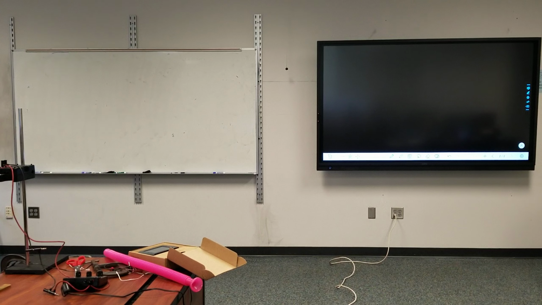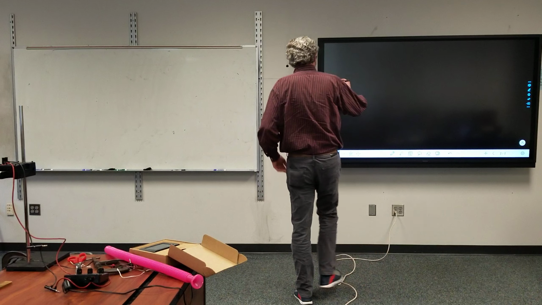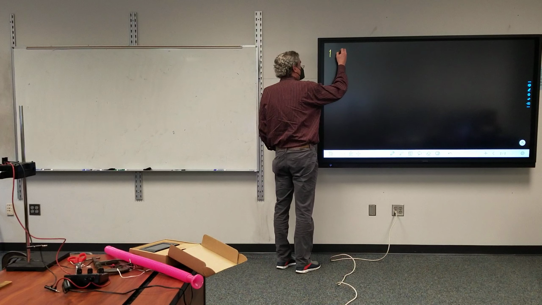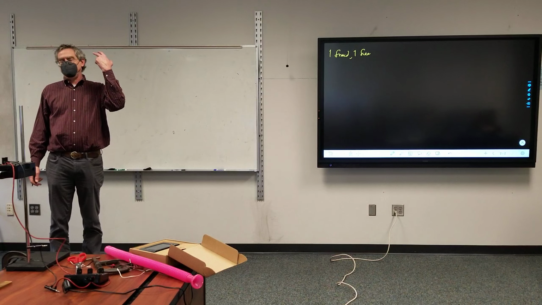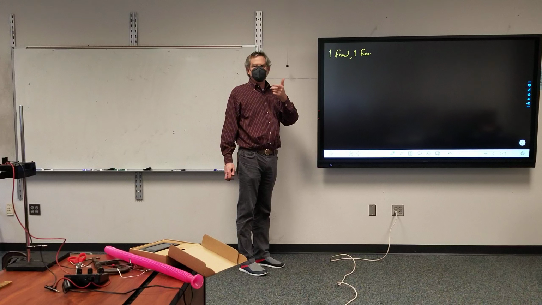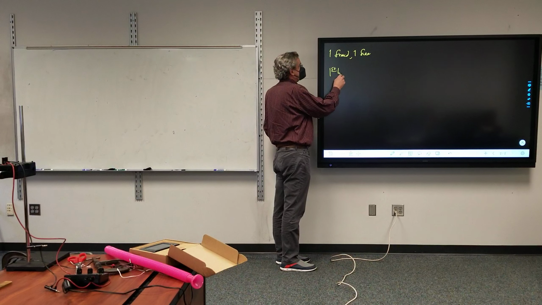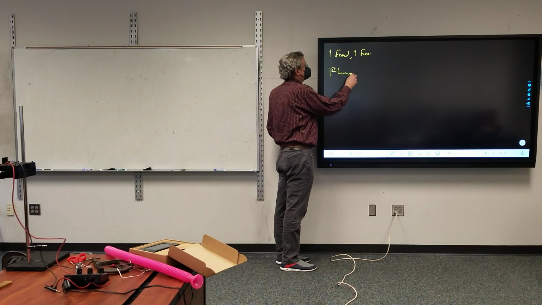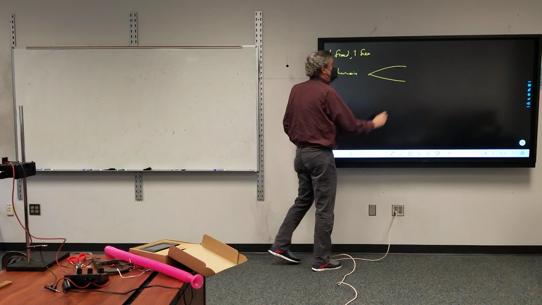All right, so we're dealing with one fixed, one free end. A fixed end is going to be a node, thus when I have two fixed ends, we have two nodes, one on each end. A free end will be an antinode. So the simplest, the first harmonic, would have a node at one end and a free end at the other. That is the simplest.